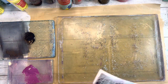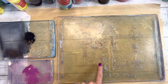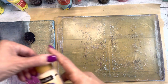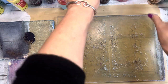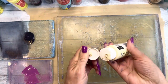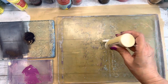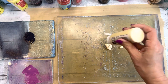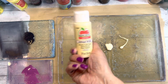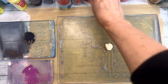Now you'll also notice that there's still a little bit of this on the plate, okay? So I love doing this. I'm kind of going to show you one of my favorite tricks. I'm going to use this antique white, if I can get any of it to come out. I'm going to go directly on the plate. I'm almost out of it. I think I have it back up. But this is a color that I need to get in a large, and I failed to do that. I thought I did, but anywho, I need to do that.